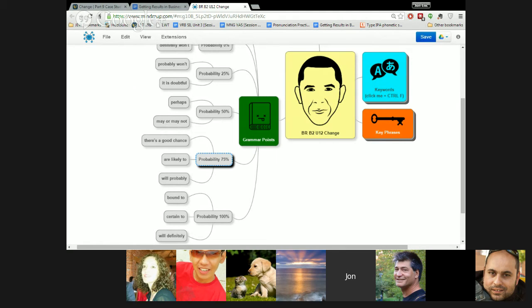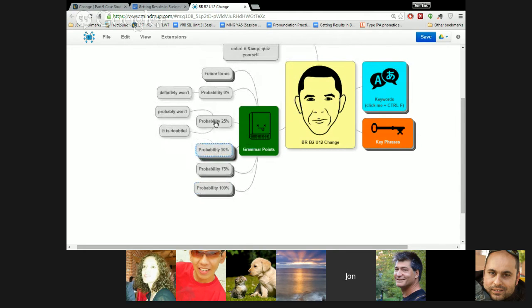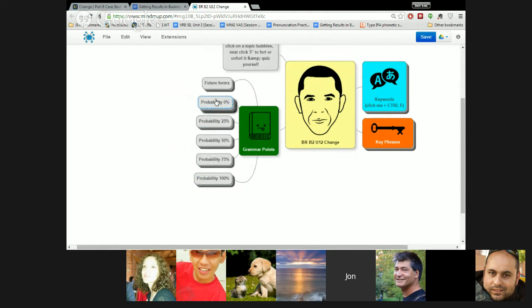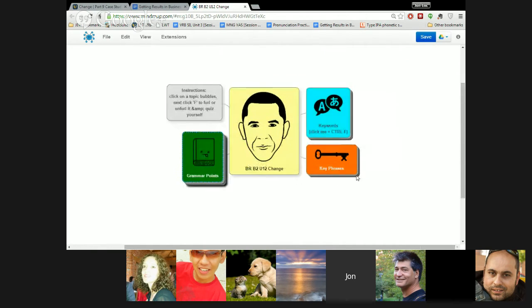So, for you to review the key language after class or after the unit is over, go to the mind map, open it up, look at the prompt, and see what you can remember. Try to remember specific sentences from the unit if you can. It will make it a little easier. Another thing you can do is use these prompts to create flashcards. Go to Anki or another flashcard program, or use paper flashcards, right? And just put sentences that match the parts of the map.